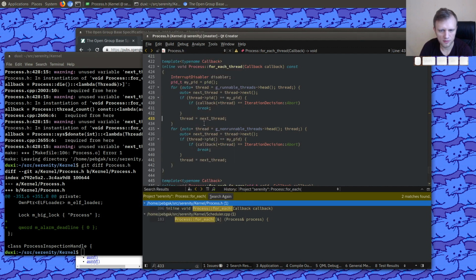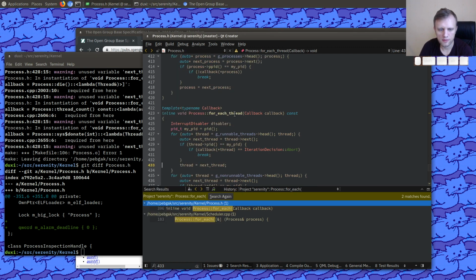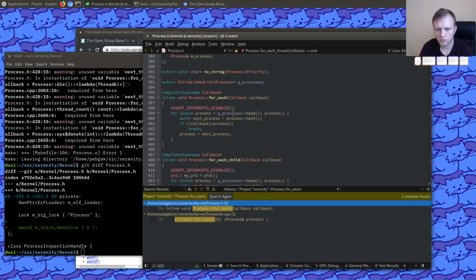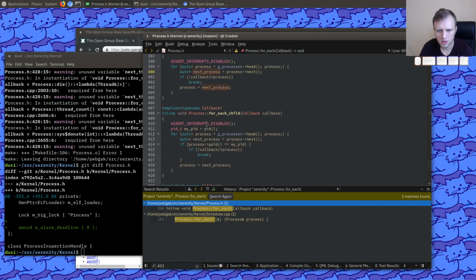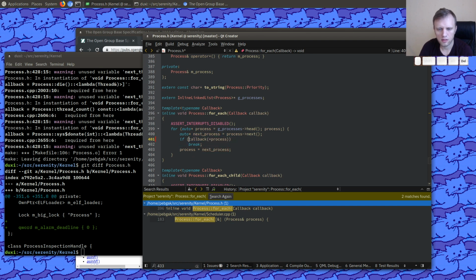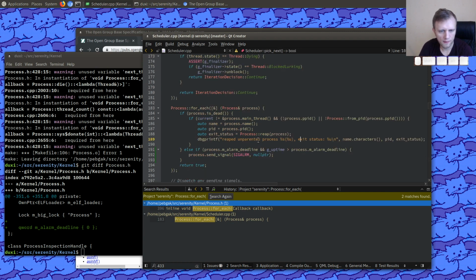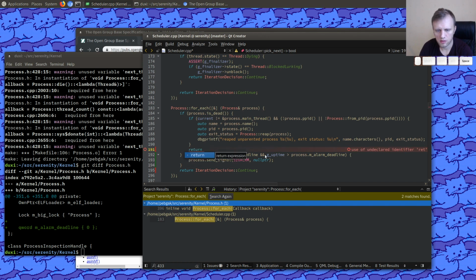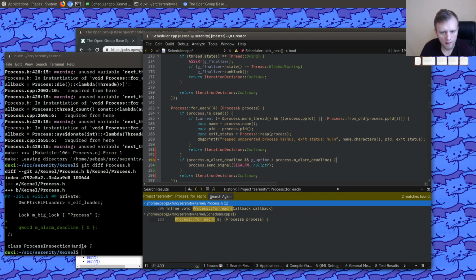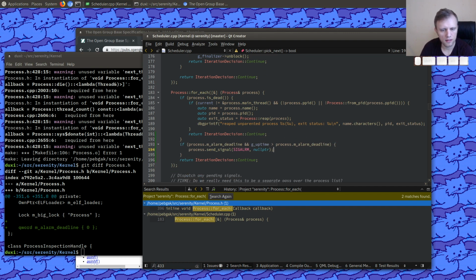Okay, oh, shit, I have to rebuild anyway. Well, since we have to rebuild anyway, I wanted to change this thing to use iteration decisions. So I'm just going to do that right away. So if we get abort and break, and then here we return iteration decision continue. And then we can do the same up here, iteration decision continue. And then we don't need to continue any processing. Like that, okay.